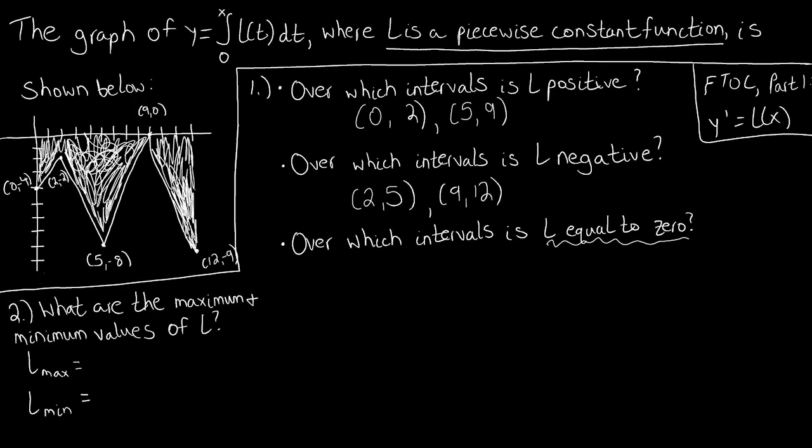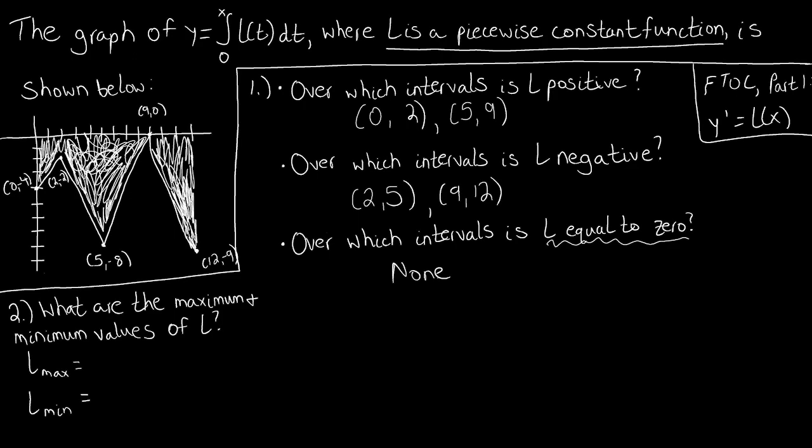So when we don't have that smooth curve, at this 2, this 5, and this 9, where we suggest there could be a max or a min, or a derivative equal to 0, we actually don't have a differentiable derivative at that point at all. So our derivative can't really equal anything. And I don't mean can't equal anything as in equaling 0. It physically doesn't exist there, because it's not differentiable there. What we're going to get as our response for this part is that we have no spots in our graph where the derivative is actually equal to 0. We have some undefined spots where the derivative doesn't exist at all, but that doesn't tell us that the derivative is equal to 0.